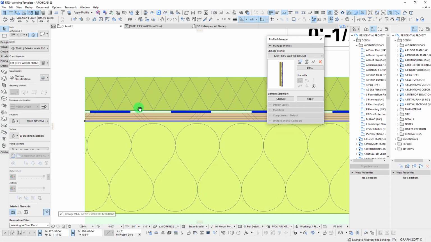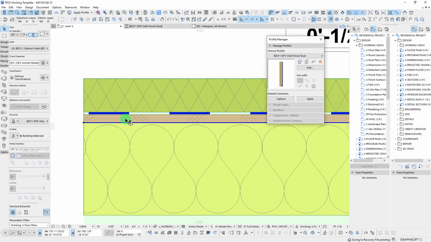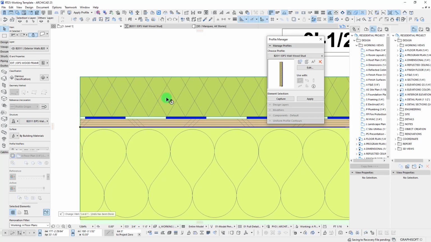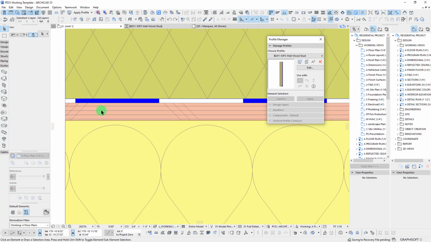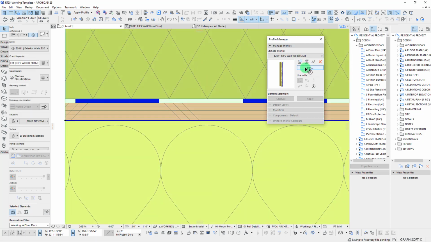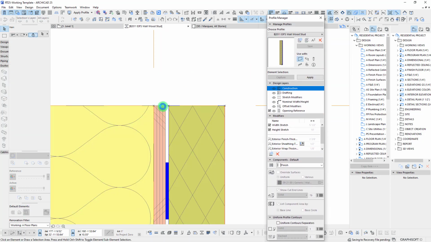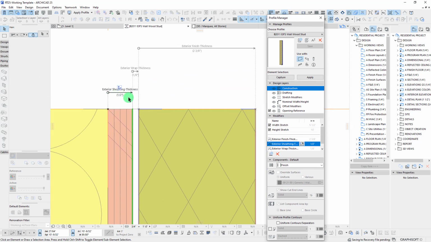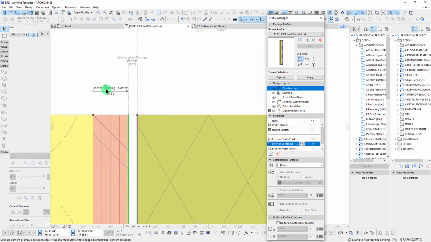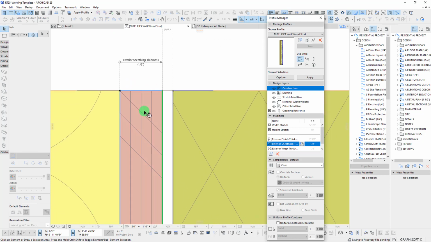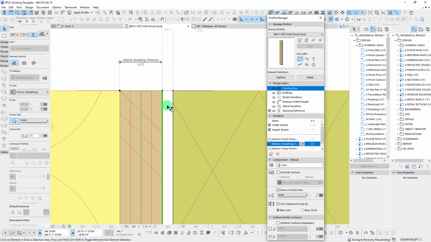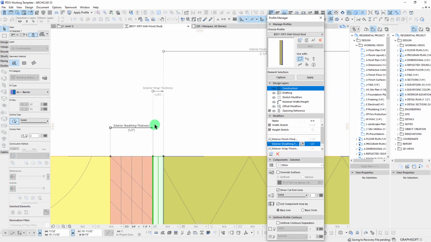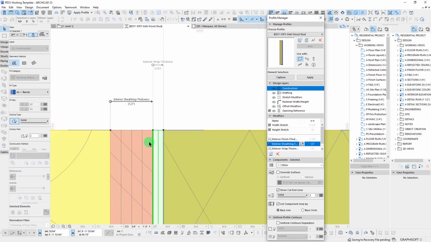So I'm going to actually undo that for a minute. We'll undo both those changes just by doing Control Z. And what's happening here is, if we go back in and edit this profile, we're changing the thickness of that one member itself, but we're not adjusting what's on the outside of it. So in order to add the outside skin, because if you think about it here, we really have 2 skins. We have one for our sheathing, then we have another for our air barrier here.